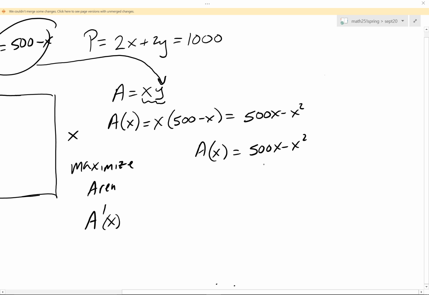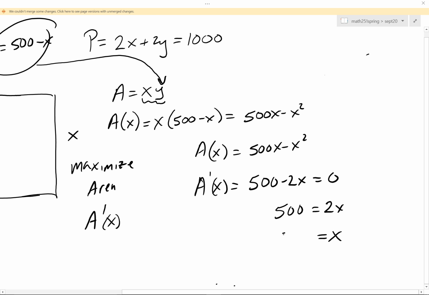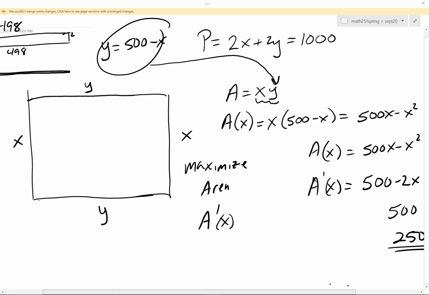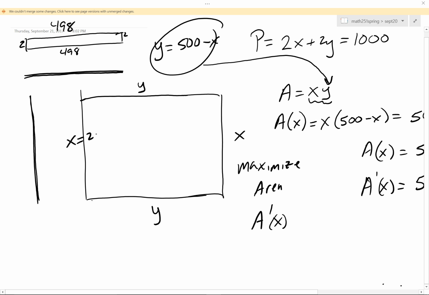What we want to do, okay, is we want to take the derivative here because, well, that's what we do. And so we're going to get 500 minus 2x, and then we're going to solve it equal to 0 because, of course, we want to know where are the critical value or values, where are they located. In this case, it occurs when x is 250. Well, now, friends, if x is 250, what does that make y? Well, up here, if you slap it in, you find it is also 250.